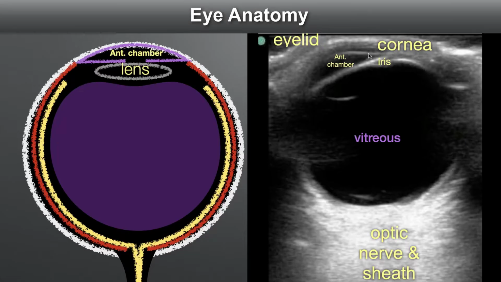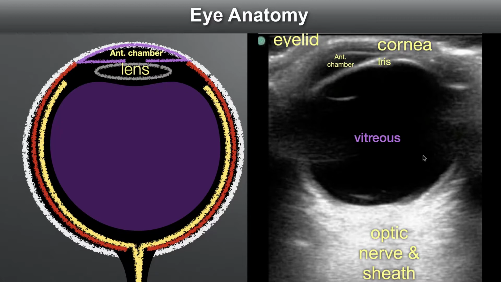We'll go through the anatomy very briefly here. So we're ultrasounding through the eyelids, so we'll see that on the top of the screen. Then next we'll see the anterior chamber. Ophthalmology's ultrasounds are set at fairly high frequencies, so they can see this anterior chamber quite well on some of their exams. But for us, it's really just part of the eye that we see while we're looking at the main event, which is back here in the posterior chamber. You may see a little bit of the lens up here. If they have a native lens, it's curvilinear. People with lens replacements, they're flat.